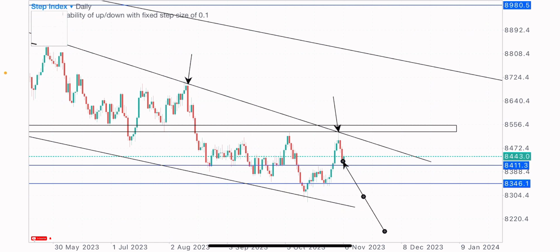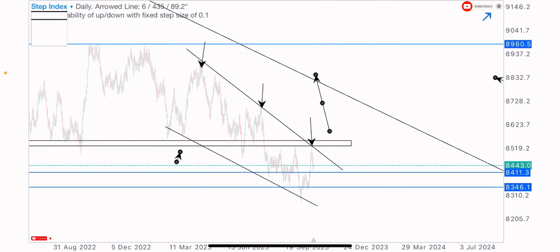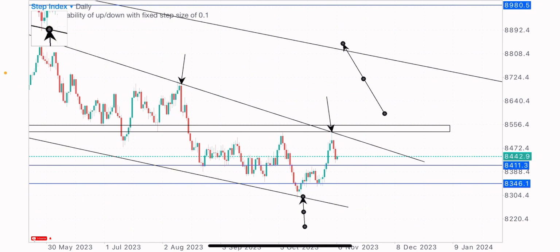So everything is looking bearish, would say, at this point, right? Everything is looking bearish basically. And then we got our trend support level at this point. Price bottomed as a support, but from here as well as a support. So everything is looking good, would say. Everything is looking nice on step index on the daily time frame.